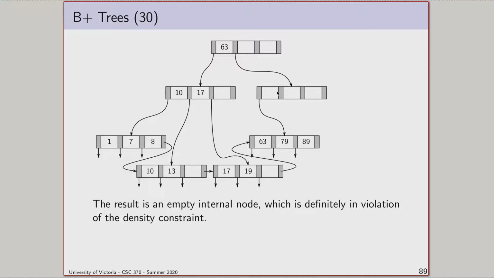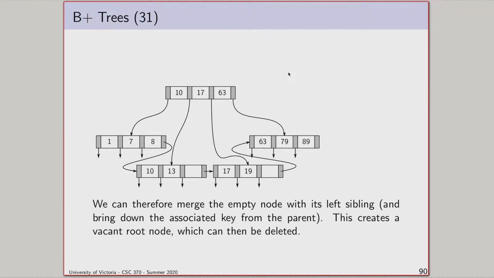Now the key here is I can't just delete the node and rearrange the pointer. That doesn't make any sense. The tree doesn't allow that. You're only allowed to modify pointers when you split or merge. You can't just wipe a node out. Instead, what I'm going to do is view this pragmatically. What I just did was I merged two nodes into one node because the two nodes together weren't full enough. Here I have a node that's definitely too empty. So why don't I just merge it with the node next door? I merge these two nodes together because they're not full enough. The two of them together have some issue, which is that the one on the right isn't full. So I merge them back together.